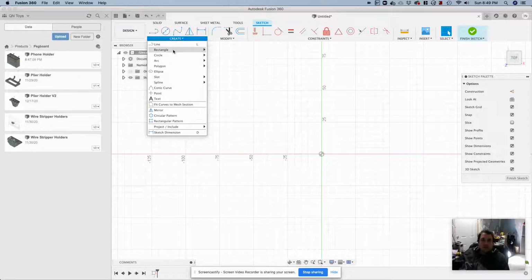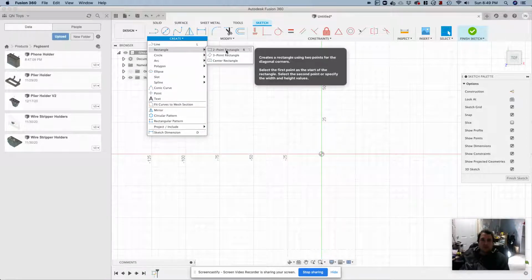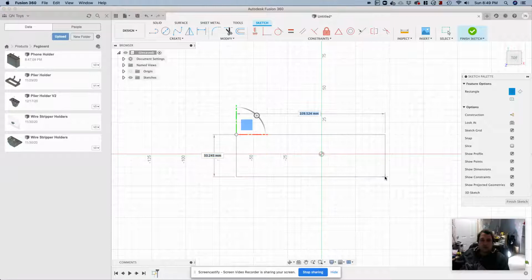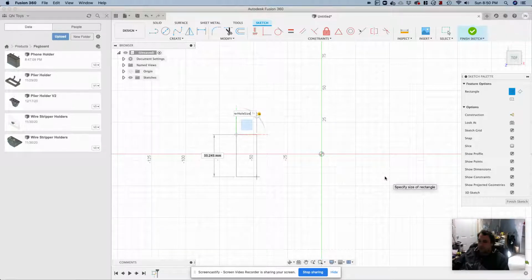So the first thing we're going to do is a rectangle. We want the screwdriver hole plus shell thickness times 3. That way we have the outside of the hole and then 2 shell thicknesses for the margin between the tweezer and the screwdriver. So plus shell thickness times 3.